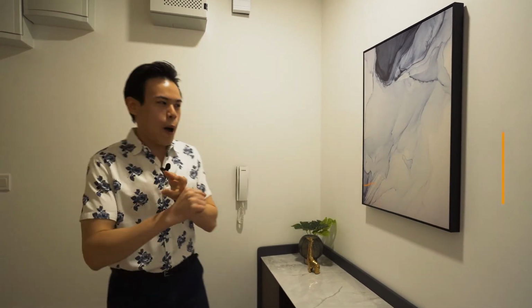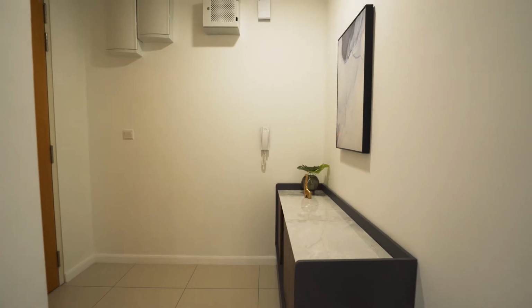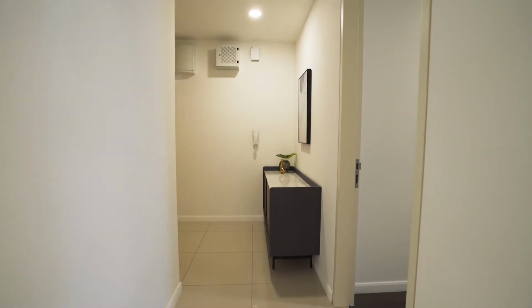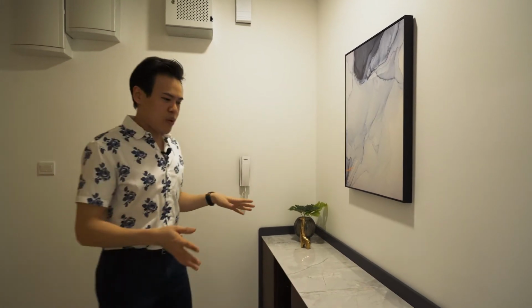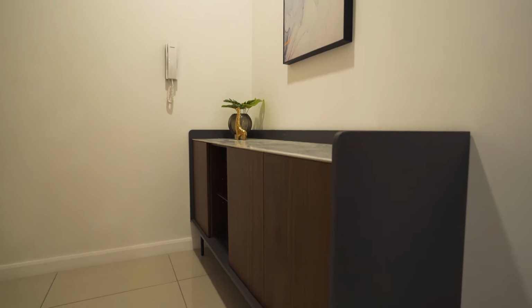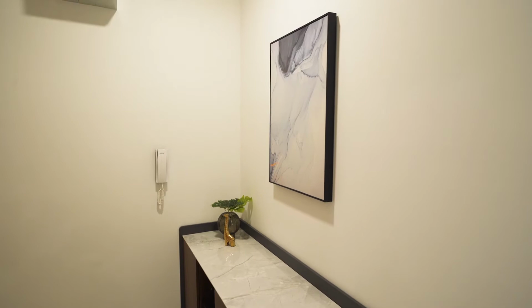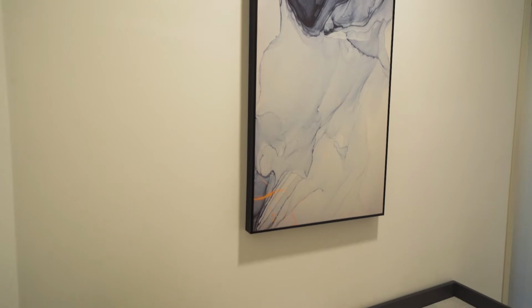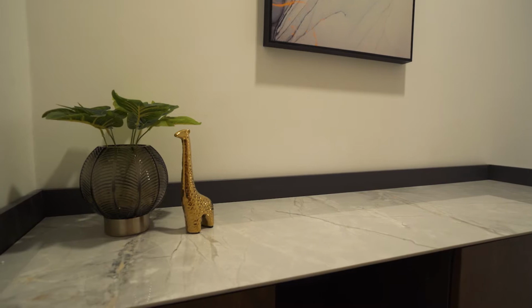So if you can see here, this is the entrance, and what I like about this unit is that it has an L-shaped entrance. So it does not show you the entire unit at one go once you step in. It gives you a bit of mystery of, oh, I wonder what's inside. So for this one, we wanted to keep it a bit more minimal. We placed a very simple console here and then a feature wall art when a client walks in back from work or when they go out from the unit to go on with their day. So what do they need? They need a console here to put their keys or their phones or their bags, and so they can just grab and go. We will move further in and I'll show you guys the main focal area of the unit.